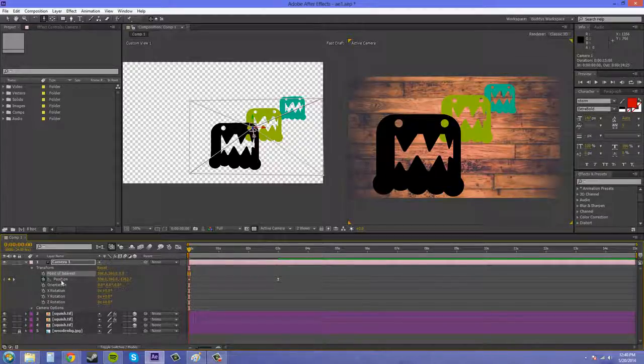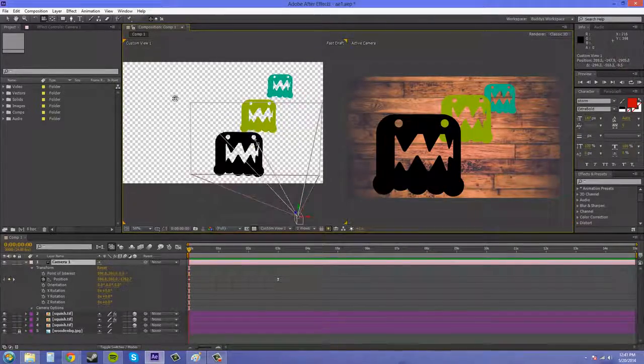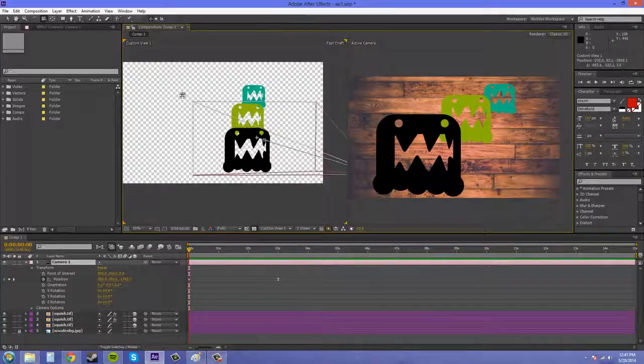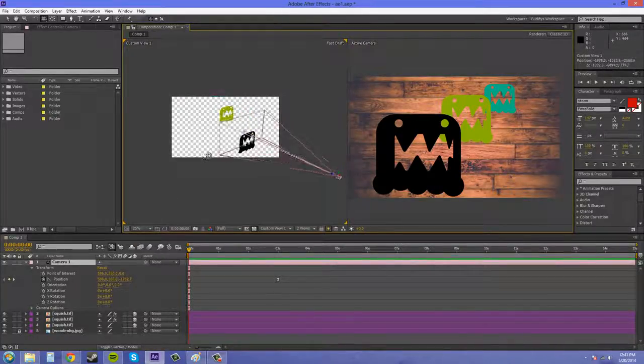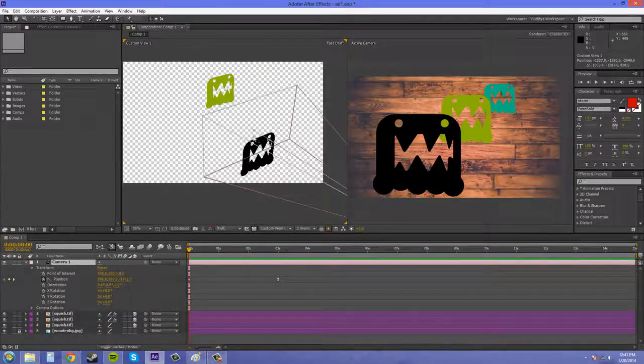Now, you may notice that some camera properties here are different. So point of interest here is basically the anchor point. Now I'm going to use my unified camera tool in my custom view over here. If you move around in the custom view, it doesn't mess around with your actual camera view. And right here in the middle, I can zoom in as much as I want, but it'll stay the same size. But right here where my mouse is, that is your point of interest.